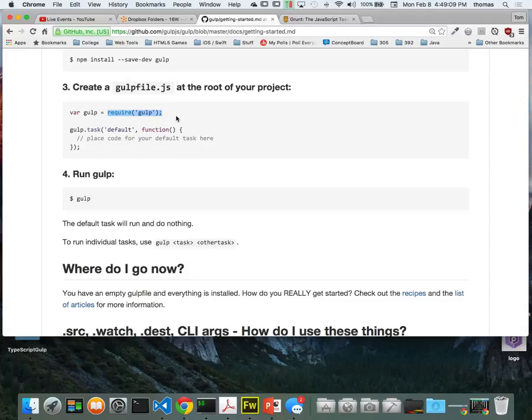But we're not going to use it for that. We're just going to use it as the dependency manager for npm. We're using npm to load it up for us, and we're using the require module, which allows us to load up this module and assign it to a variable where we can use the methods from this particular class, the classes involved with the Gulp module, to create tasks. That's what we're going to be doing, all right?